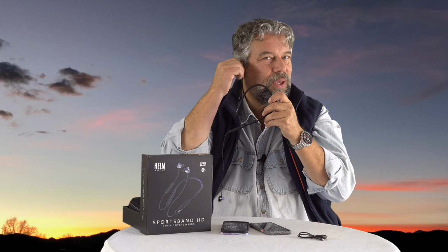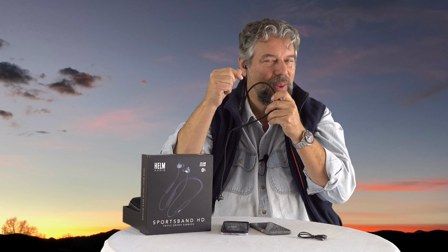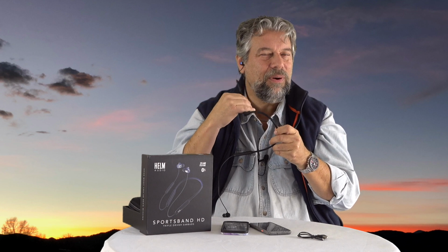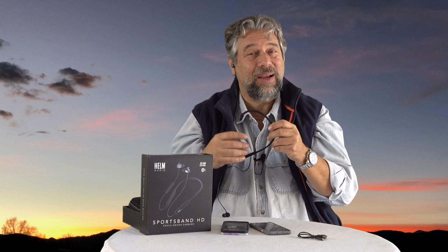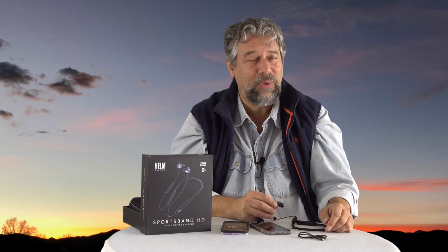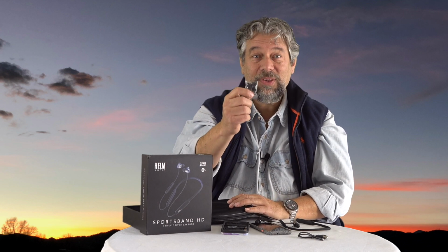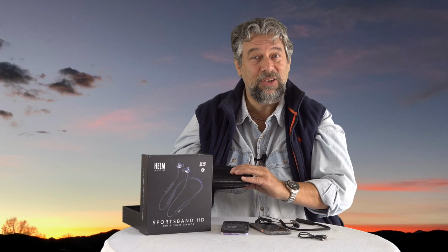Basically, you put it in your ear and then just turn it a little bit down, I guess that would be counterclockwise. And then it has a nice firm fit, it's really seated well in my ear, and it's not going to come out unless I bang my head against a wall or something, which hopefully I won't be doing. It does come with different size ear tips and different size ear fins in the box, so you can make the fine-tune adjustment to get it just so.